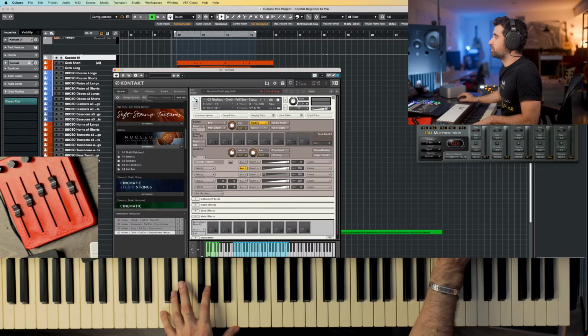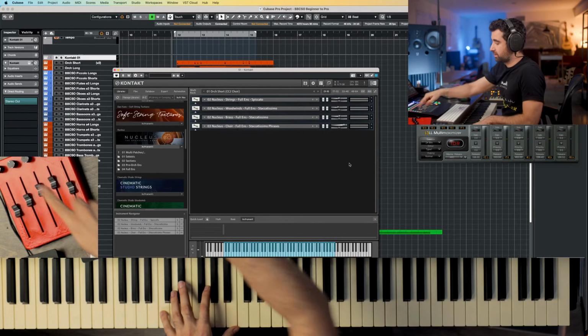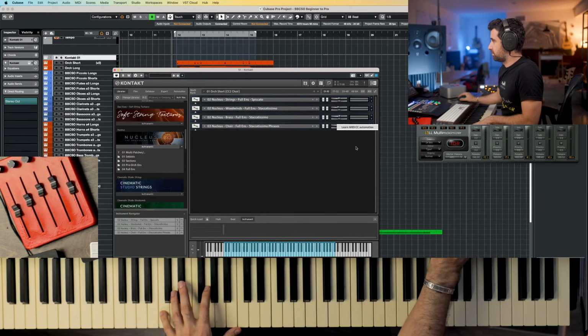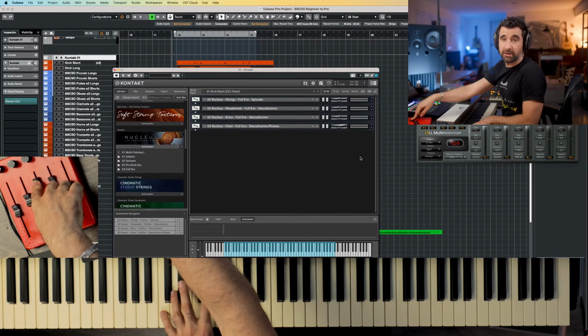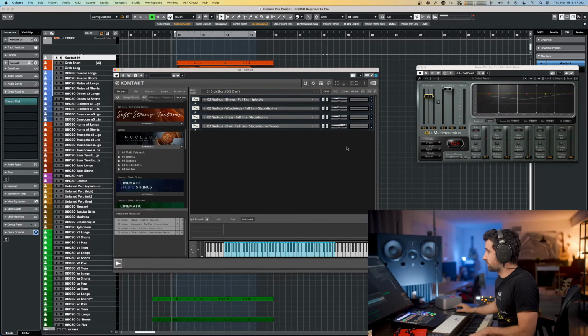And you could say, isn't it way easier to just click here, learn MIDI automation, and then just move this one, and there you go. Now you can control volume. Yes, but then I would lose the balance. I would lose the balance that I've created.